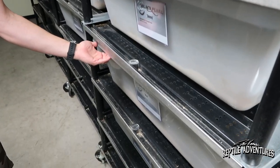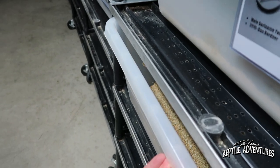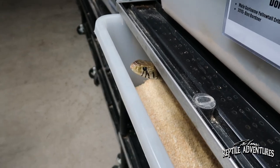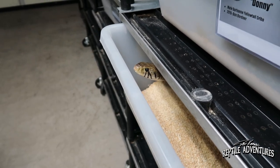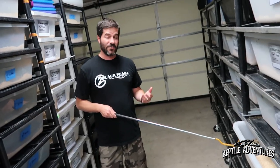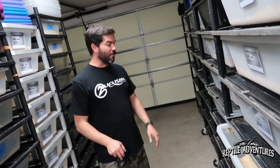So this is Max. Max is one of our adult breeder male blacktails. He's a little bit on the obese side. Like humans, it's not the easiest thing to get a Drymarchon to lose weight. Maybe if you feed them less — I try to vary the diet a bit so it's not too rodent heavy. You never really know what you're going to get when you open up a cage. They're usually waiting for food right off. If it smells like food in the room, they'll pop out with their mouth open. I'll generally use a cage hook when I'm in kind of a rush. All the snakes are really pretty gentle, but when it's feeding time they've got a range — they'll come out with their mouth open if you're not careful.